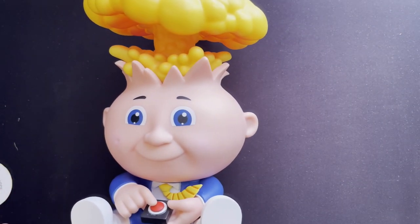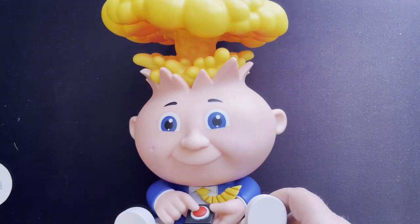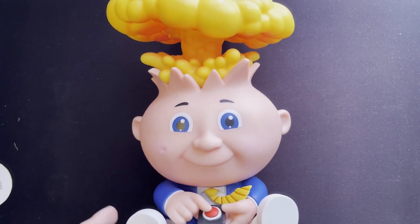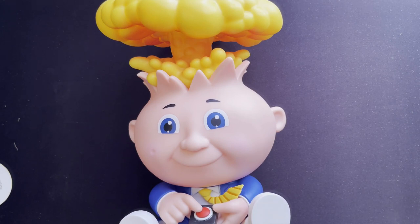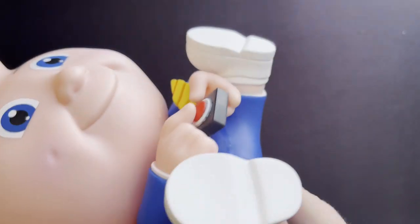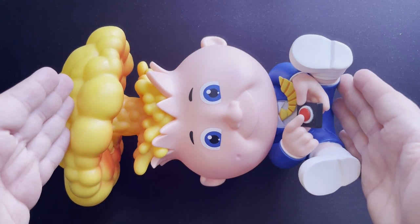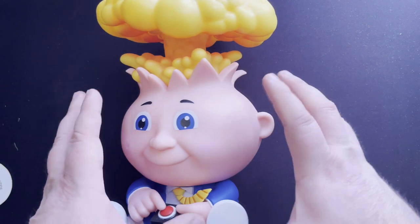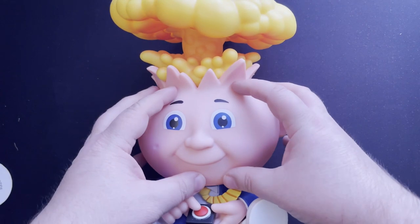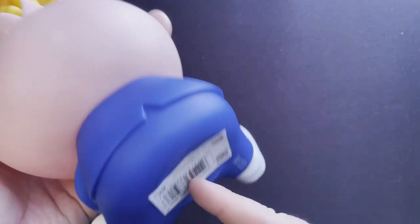I'm super stoked that I did pick this up. When it was all said and done, I think it was about 30 bucks shipped — maybe 20 to 24 dollars and then about six dollars for shipping. It was a pretty decent pickup. He's maybe five or six inches — about half a foot from tip to tail. His head is probably the size of a decent-sized grapefruit. Ears on the side, and you put money in the back of his head; it comes out his butt when you want to take it out.